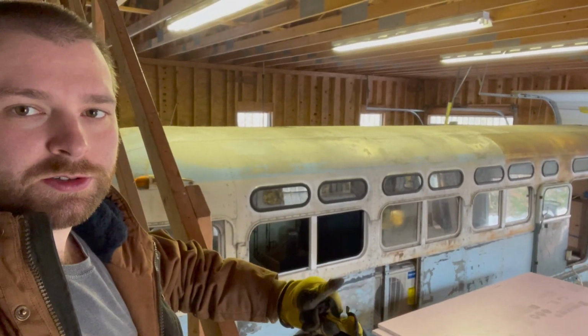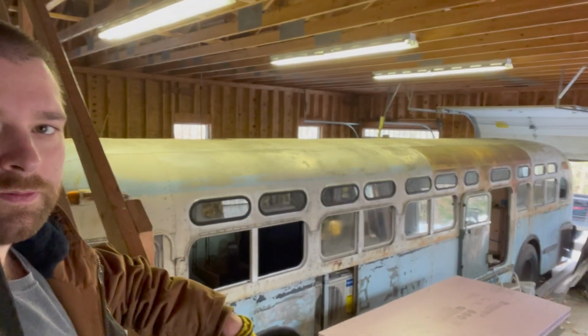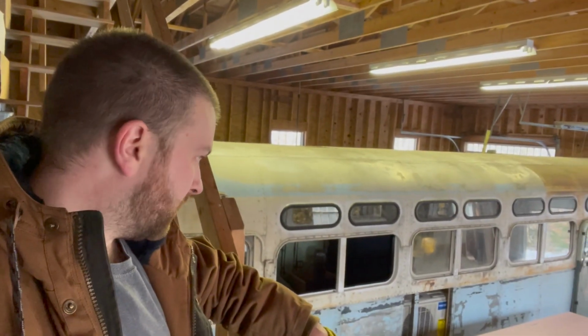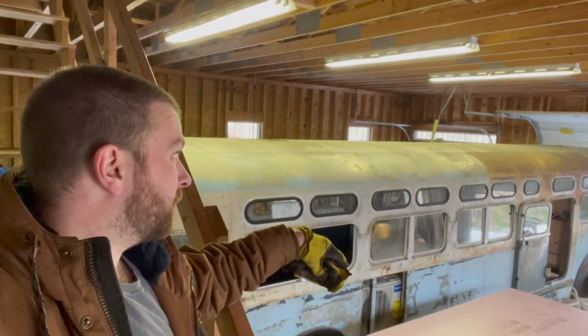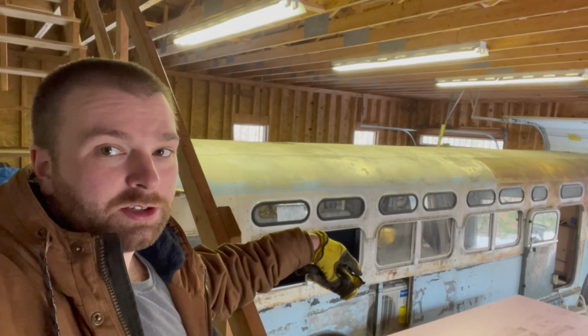As you can see, those two windows are not in, the front door is not in, and some rear glass is not in. So I want to be able to have it sealed up so I can use the mini split and continue on with warm weather projects like tiling the shower and that sort of stuff. If any of you are following this, you know that I originally had a goal to get this bus done and lived in for the winter, and that did not happen.